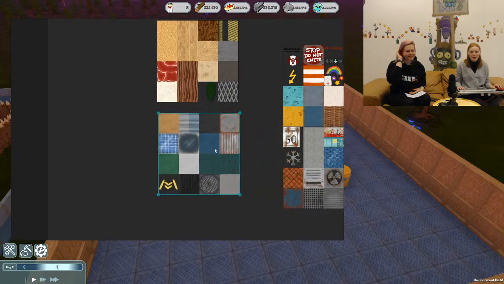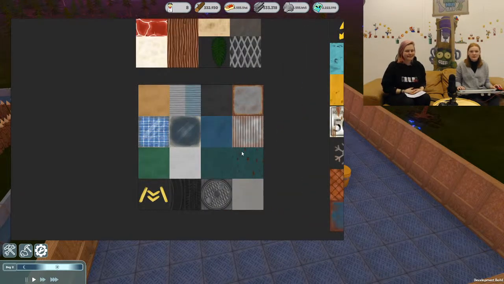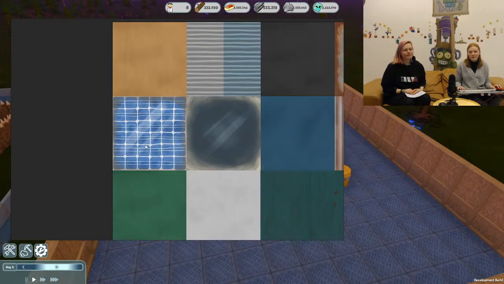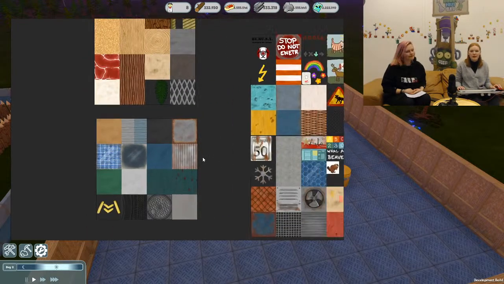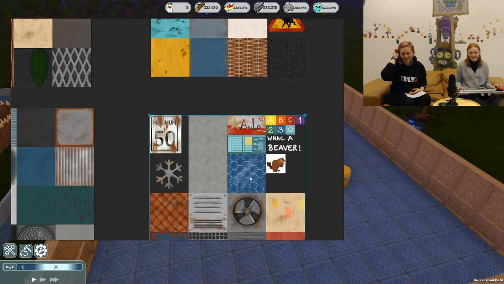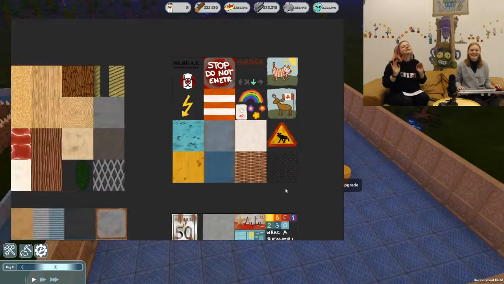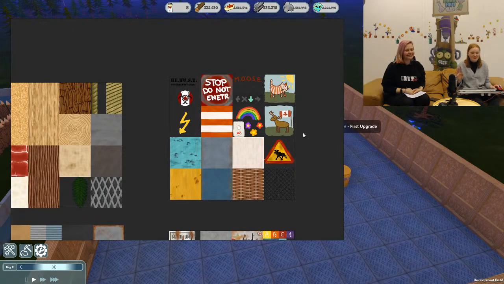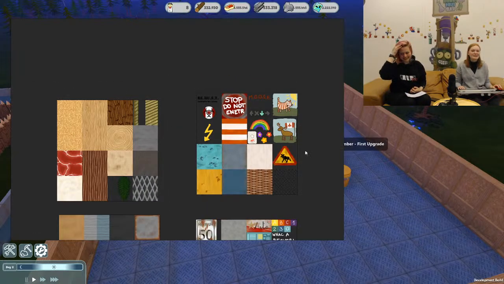And then you can see how it turns into a lot more metal and a bit more techy stuff, like some solar panel textures. And how it turns into more colorful things and a lot of details and more high-tech. Marcus comments he loves the cat and the moose at the right top. Yes, we love them too. You don't even know how much. They're used all the time. No, actually, they're just for one picture, and I think I use them on something else too. So they're at least twice in the game.